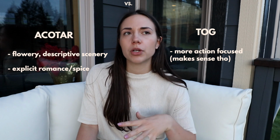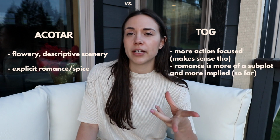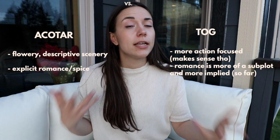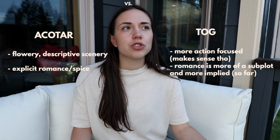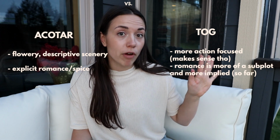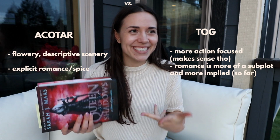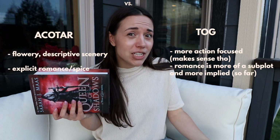I think coming into Throne of Glass, I was expecting the writing to be similar, and I was kind of surprised to find that it wasn't like that, which again isn't a bad thing. There is still some romance, but I would say ACOTAR is more like rated R, and so far in this series it's like maybe PG-13.